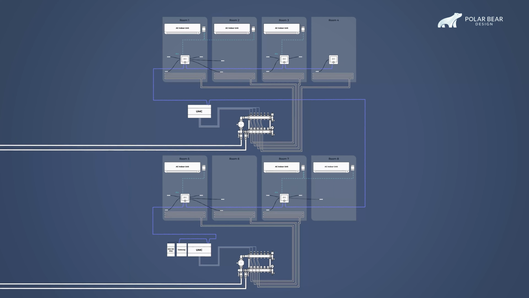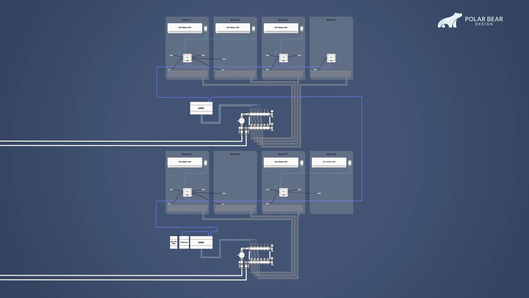If you have a bigger project, that's no problem. You just need to use multiple buses. The only requirement is that the UMCs are on the same bus as the thermostats that control them. Most installations that get to this sort of size will use some form of control system so that the user can access their climate controls from the same interface as their lighting, security, and AV.